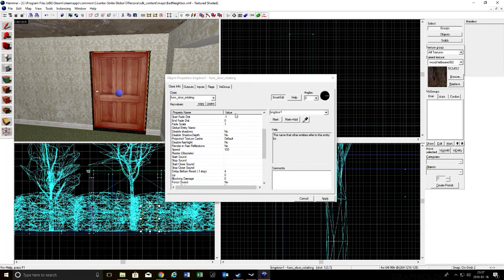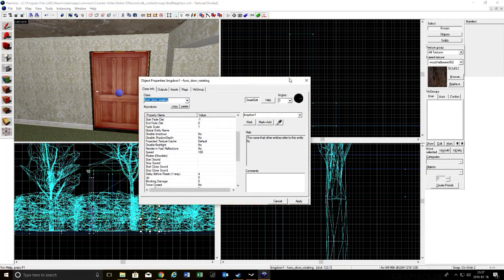Now, you see that blue ball in the middle? That's the axis on which the door will rotate. So there's a couple things we need to set. The speed. You gotta be careful about this one. If you set the speed to like 200 or 300 or 400, you're literally going to kill players opening a door, which can be fun if that's your intention, but it's not ours. So I think 100 will probably work for now.